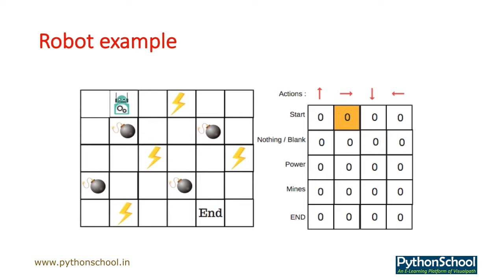We are starting the training now. Our robot knows nothing about the environment. So the robot chooses a random action, say right. The pictorial depiction of the same is as shown in the slide herein. We can now update the Q values for being at the start and moving right using the Bellman equation.